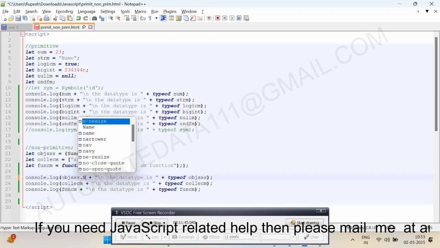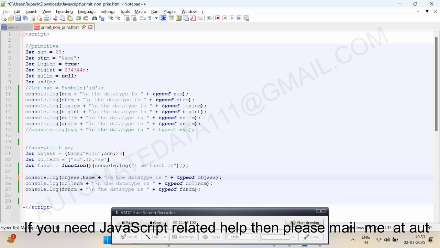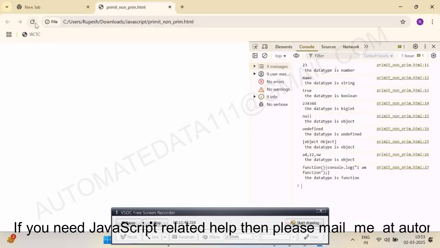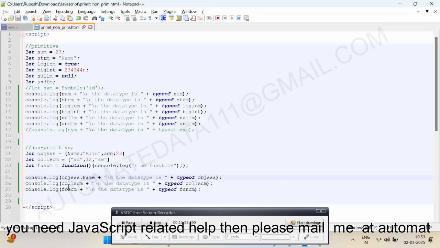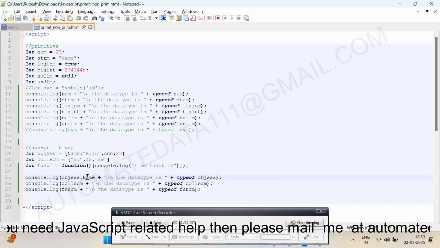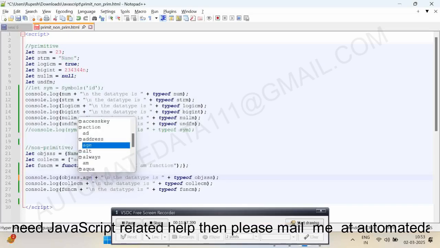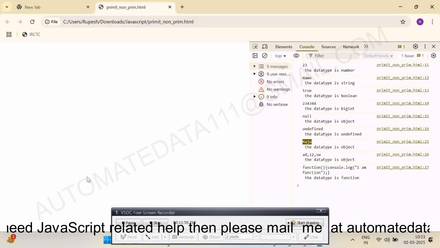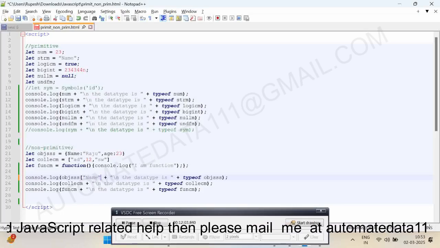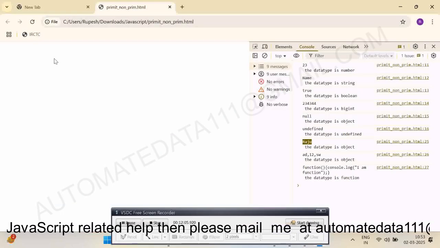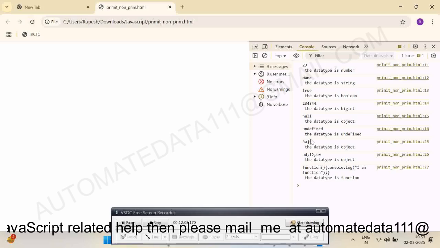This is one way, and the second way, let's say age, I put the name in double quotation, and you can access it this way. Or you can add anything in this one.